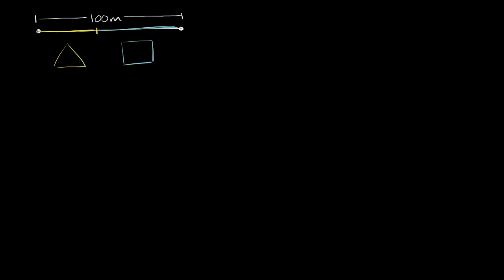Well, let's define a variable that we're trying to minimize, or that we're trying to optimize with respect to. So let's say that the variable x is the number of meters that we decide to cut from the left. So if we did that, then this length for the triangle would be x meters, and the length for the square would be, well, if we use x up for the left-hand side, we're going to have 100 minus x for the right-hand side. And so what would the dimensions of the triangle and the square be?